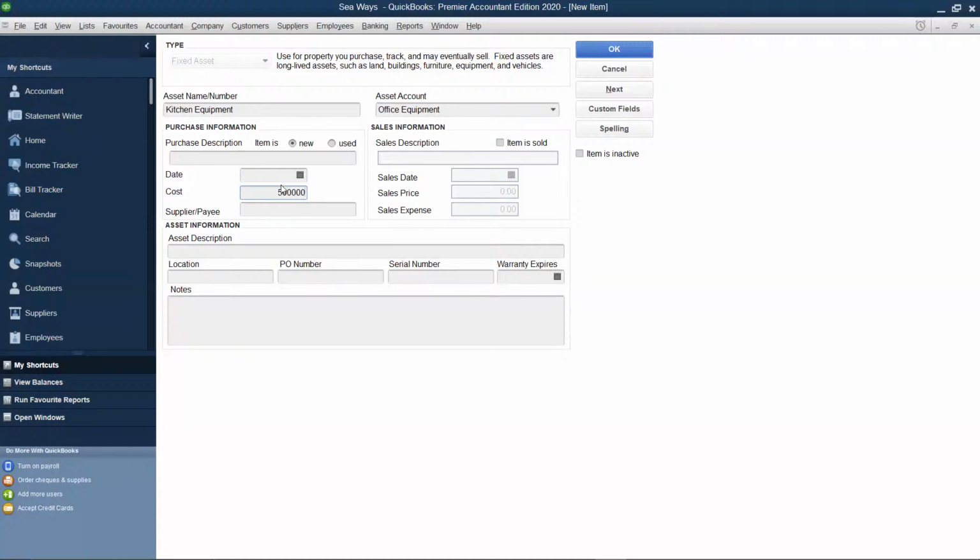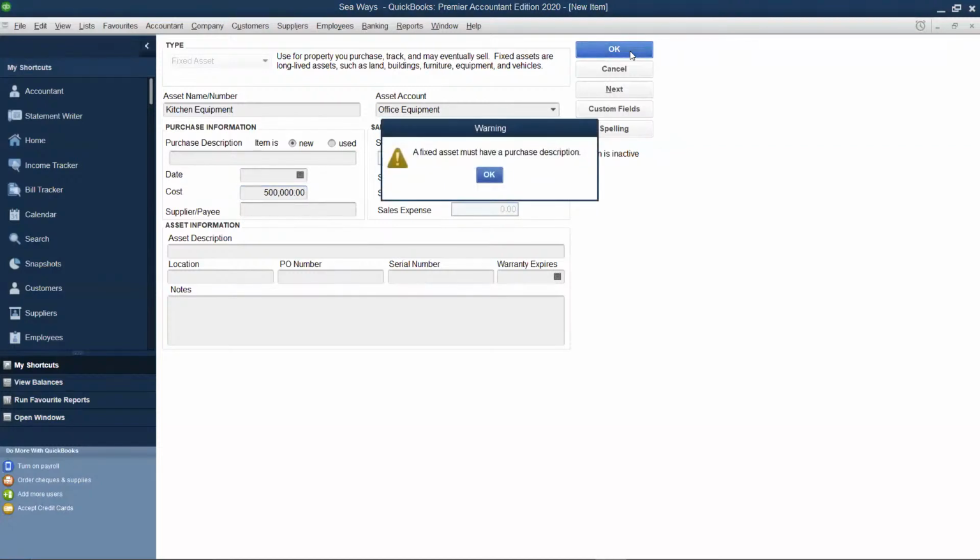So let's click OK. You are told a fixed asset must have a purchase description. So key in your purchase description. I've already explained about the purchase description, so key in any purchase description that you can have. Just click OK, and then you key in the purchase description.